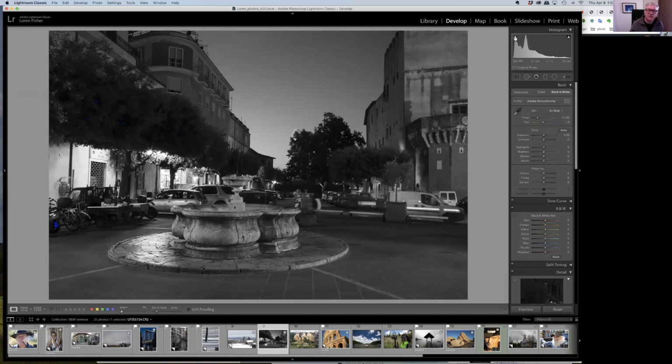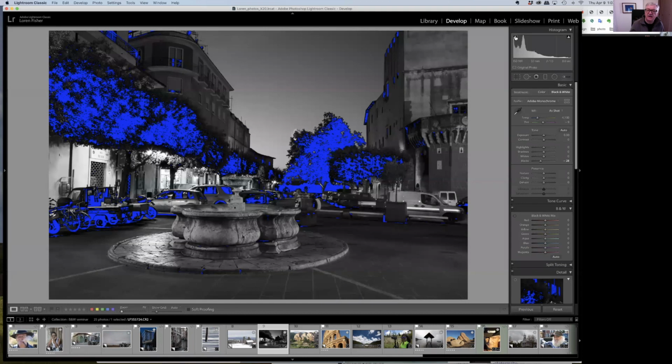And if I move my mouse over the arrow on the top left side, it'll show the clipping on the blacks. And clipping means that you're losing detail in those areas. So on the screen, you'll see blue. That means I'm losing detail in those areas of the blacks. And that is absolutely fine by me. In fact, the first thing I usually do is hop on the blacks and make it even blacker. You can click on that and it'll stay on. So that means that everything that's blue is pure black, no detail.